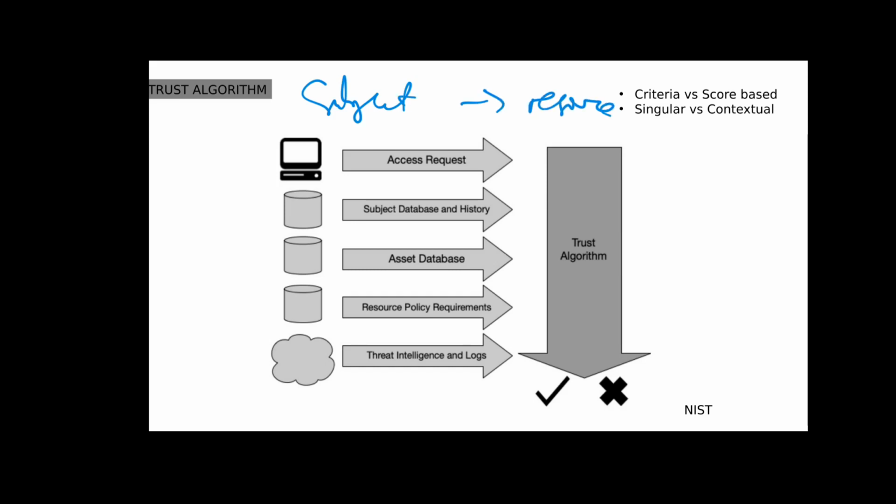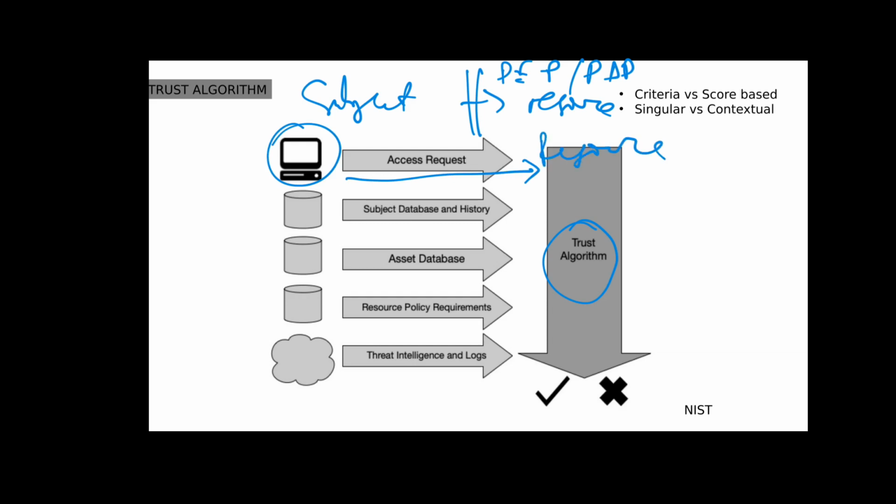In zero trust, we have a subject that is trying to access a resource. So it goes through a process, and what it goes through is the trust algorithm. When the subject is trying to access the resource, we have the policy enforcement point and the policy decision point, and it goes through this trust algorithm. The first thing that we have is a subject here, and the subject is sending an access request to a resource, and it is passing through the policy enforcement point, which goes through the trust algorithm. The access request is the actual request that is being requested, but at times we have information about the subject being added to the request, or the name of the subject, the details, their location can be added on this access request. And those are the attributes of the requests.